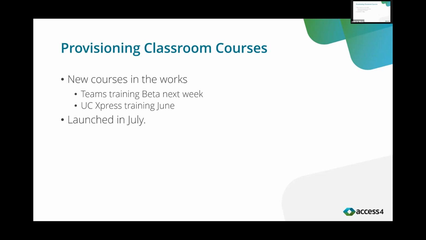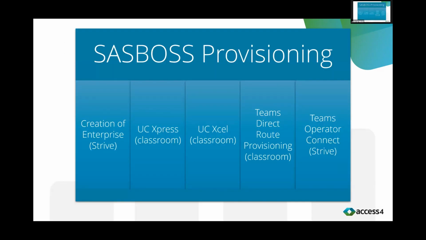So by July, we're going to have all 3 of those ready, and all 3 of them will be a half day each, so you can come along and go through those trainings when required. This is what we're looking at from a provisioning workflow. All these new courses are going live July 1 or around July. So 3 new classroom courses, half day each, just to get everyone up to speed with provisioning on our platform across all of our product set.